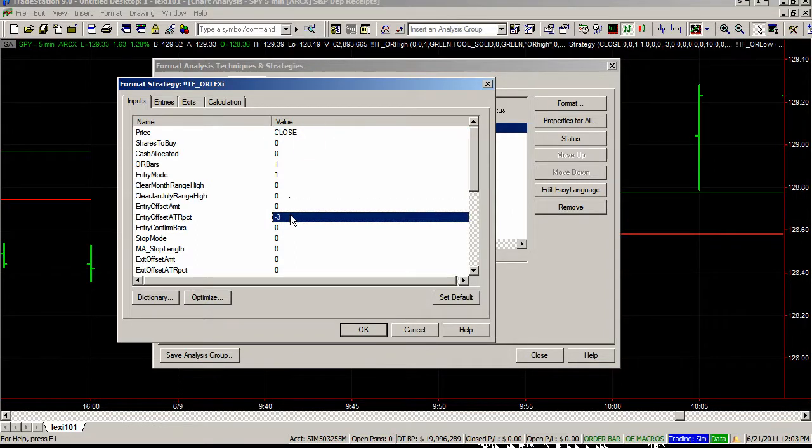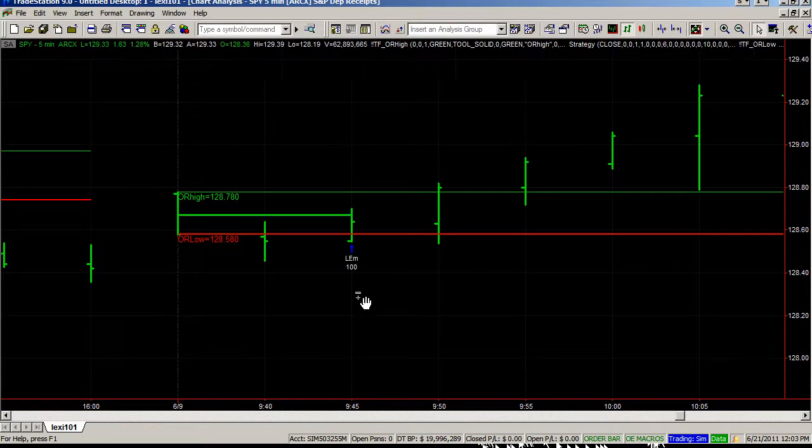Typically, though, you're going to move it up. In this case, when we move it to 6%, that would be a positive 6%. Okay, we now have moved it out of range of the first bar, but we're able to get in there on the second bar.